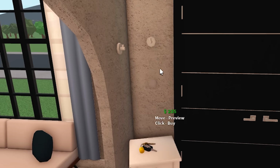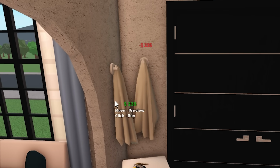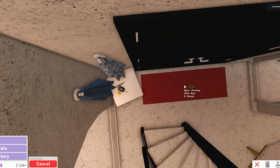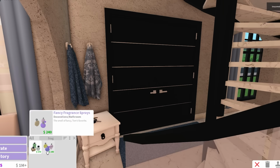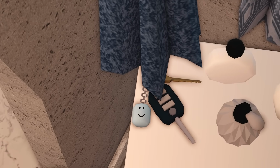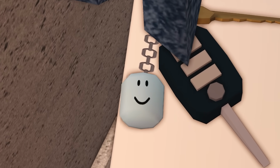I'm gonna put these 2 makeshift jackets right on these hook racks. Give them a couple of different textures. I want to use a carpet, specifically this long carpet. I feel like I don't use it enough. Grab a couple of fragrance bottles. I think I'm gonna go for these fancy ones. Look at this established gentleman. So blue, so happy.